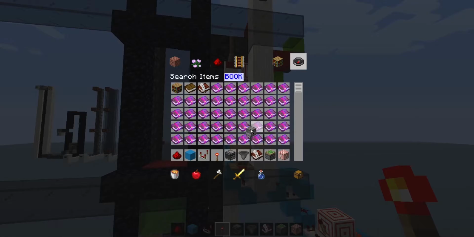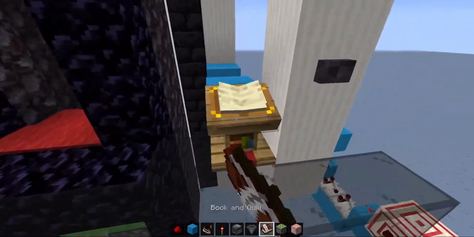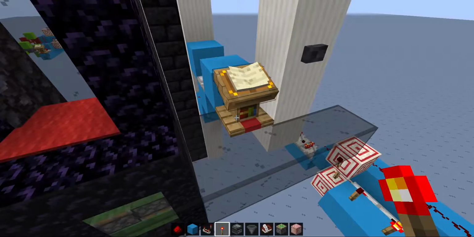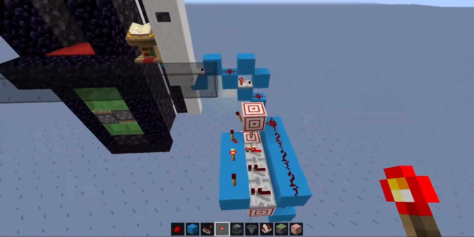So next we're going to want to grab a book and quill. Take this to page 15 and add a space. And then don't sign the book yet. You're going to want to be able to edit this later on, so you can put a description of what's on each floor or whatever you want here. But you just need this to be 15 pages. But now, if we flip that to page 3, you'll see it selects the third piece of the red coder.